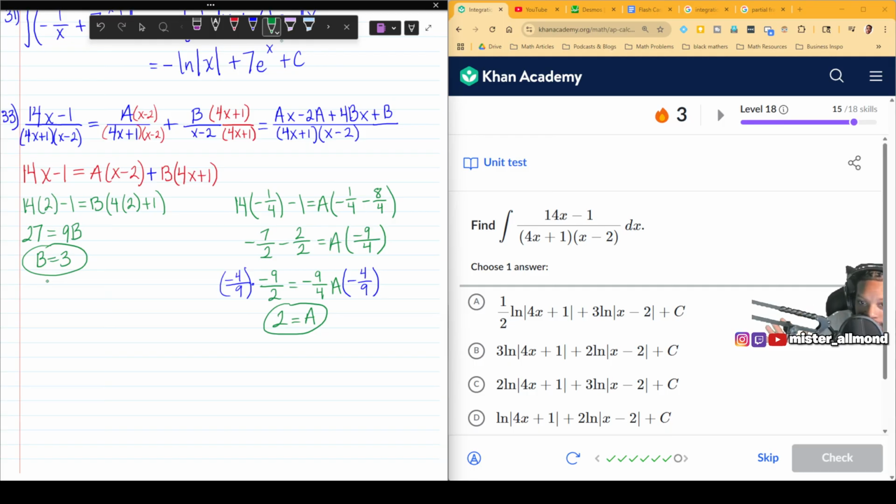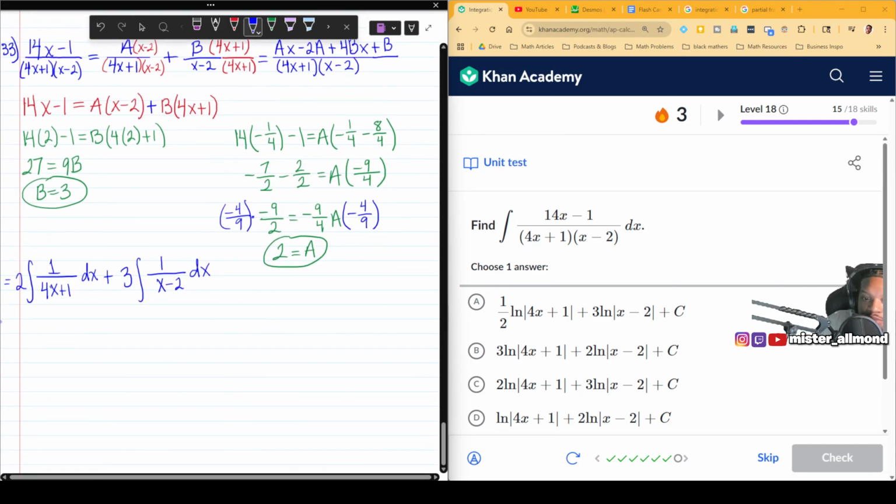Okay, now we can finally write this how we want it to. Now this problem finally became easy. So this problem now is the integral of, we said it was a over 4x plus 1 dx. I'll go ahead and separate it, plus the integral of b. I'm going to put my b right here and then integrate 1 over x minus 2 dx. And I'll go ahead and fix the first integral too to make it look the same. This is equal to 2 times 1 over. Good Lord, that was a lot.